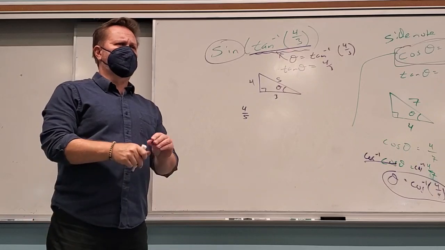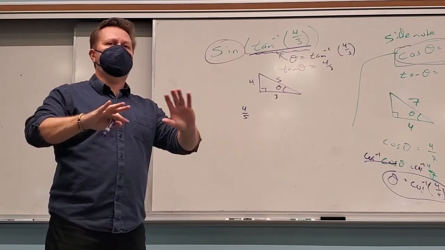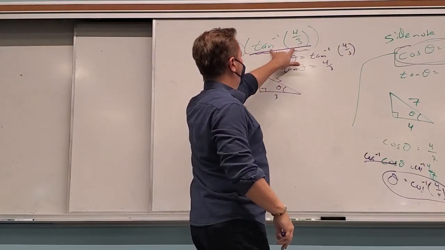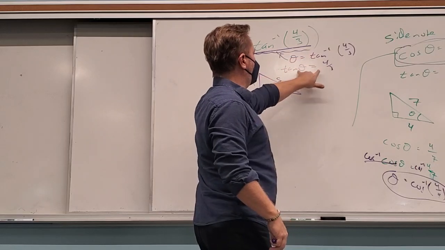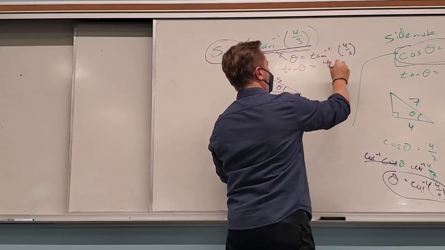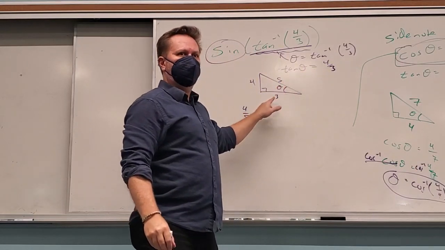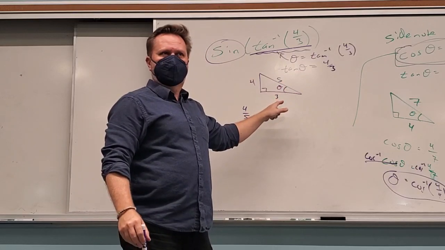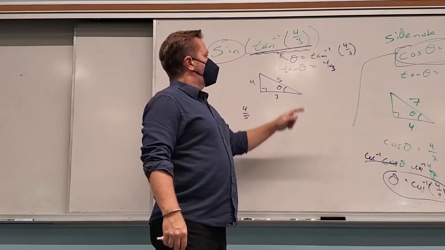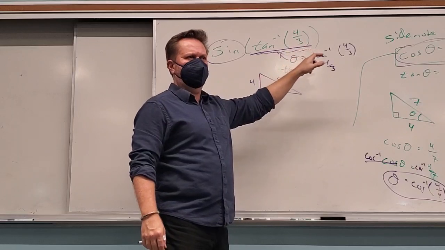Do you guys see that? It's old information, but it's just given to you in a different format. This means the same thing as this, and this is one of the very first things we did. I gave you this, and we set up the triangle. So that's exactly what inverse trig means. It means I want to set up a triangle that has an angle whose tangent is this. That's what that means.